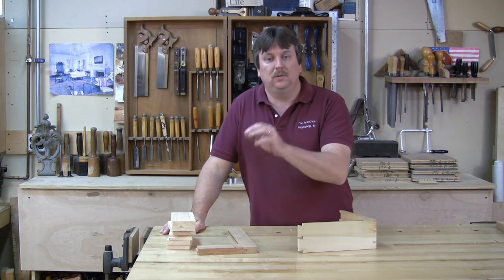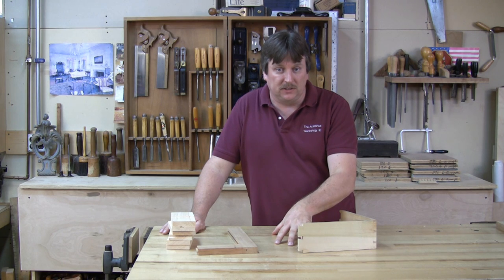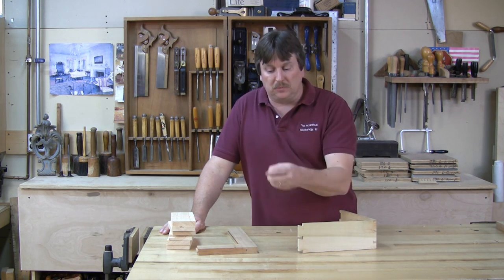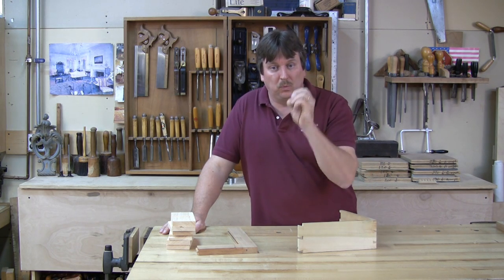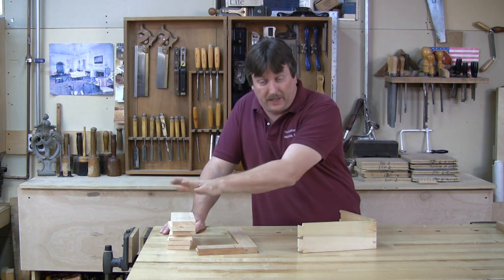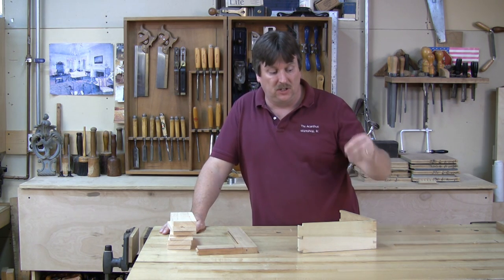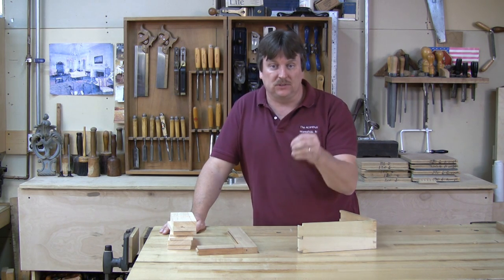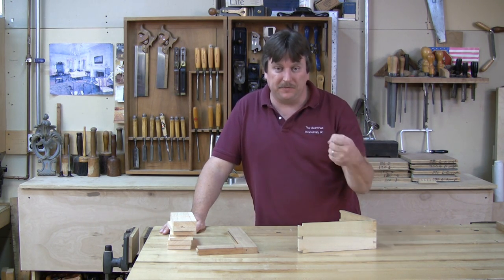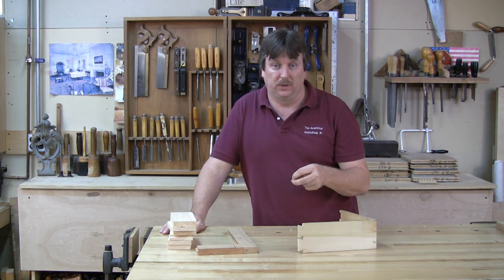So we've gone through just a handful of the basic furniture making joints here, and you can see as we went through them and explained how the structure of the wood, as it relates to the boards that we used to create the joints, relates to how that joint goes together and how it's going to hold that together, and how we've taken advantage of some of the things that we know about the structure of the wood.